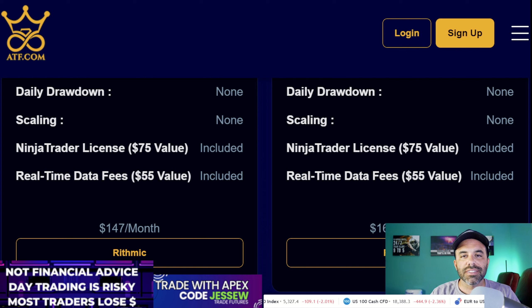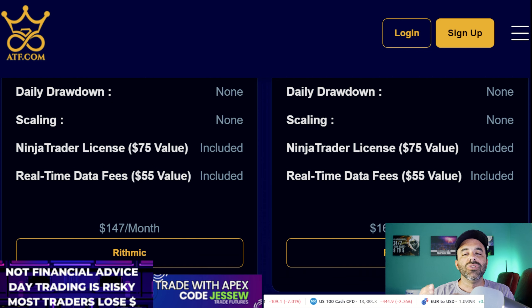Once you finish checkout, if the 80% special is active you'll pay around $33 every month until you pass the account. Let's say you hit the $3,000 profit target on your first attempt — you now move on to a PA account. But if you blow up the account, you can always buy a new account or reset it — more often than not, purchasing a new account saves more money.